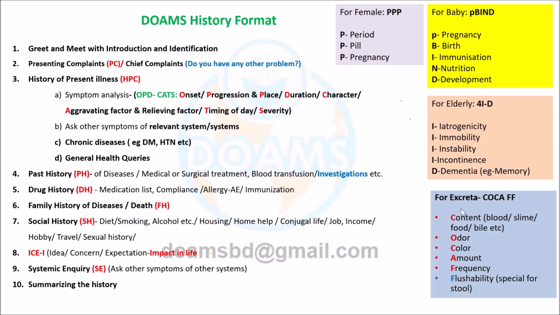Moreover, for any excretory material the patient complains of, we have to gather some information, and the very simple mnemonic to remember is the COCA FF. One F is especially for the stool. But we can utilize it in the vomitus, in the sputum, whatever it is. Even in the urine also, right? Definitely we ask about the color of the urine, amount, frequency, and many things. It will be useful, for this reason we put it here.